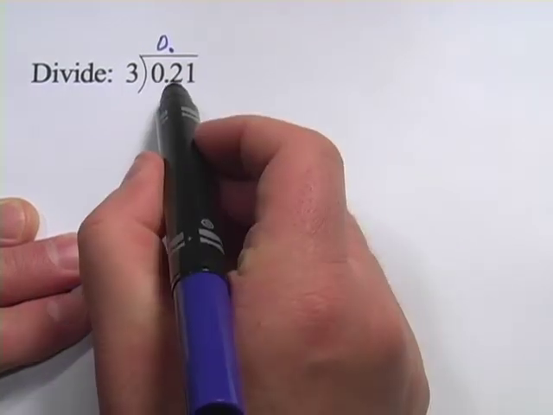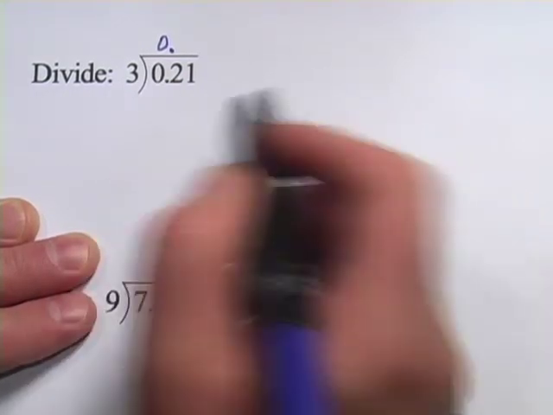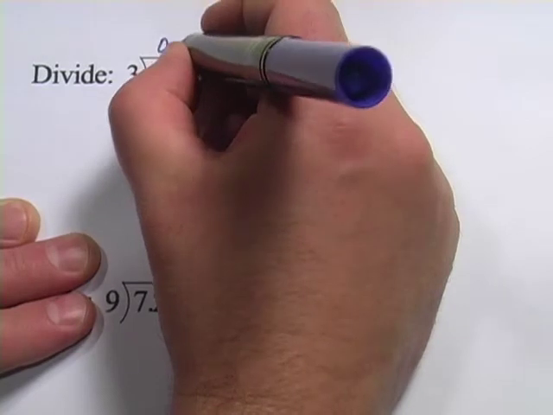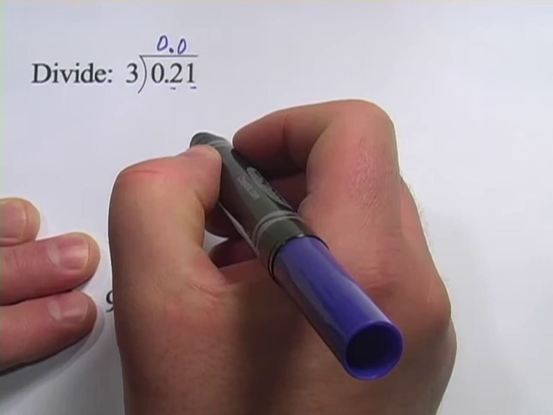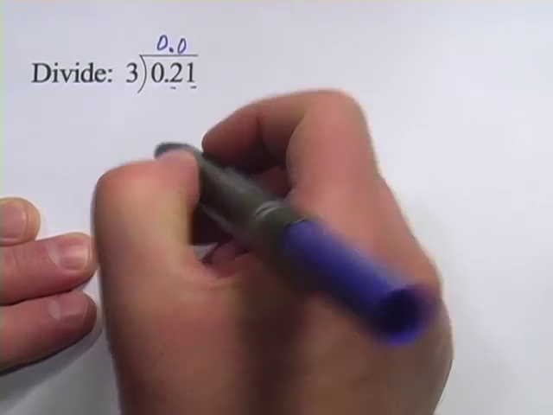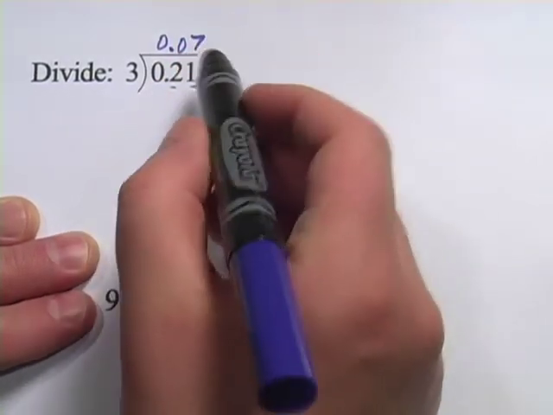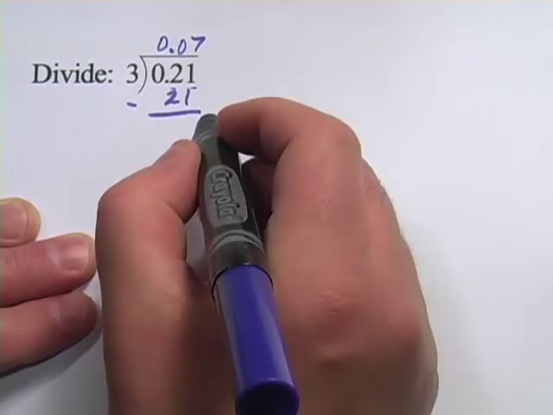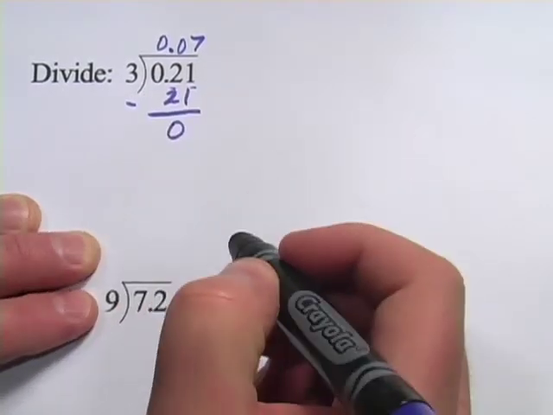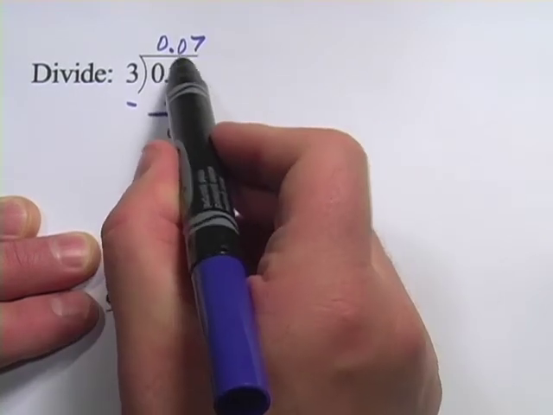The next one, there's a 2. How many 3's can go into 2? Well, it's still too small. So that's another 0. No 3's can fit into 2. Now, I have 21. How many 3's can fit into 21? Well, 7. And you can check that. 3 times 7 is 21. Do the subtraction and you get 0, no remainder. So our answer here is 0.07.